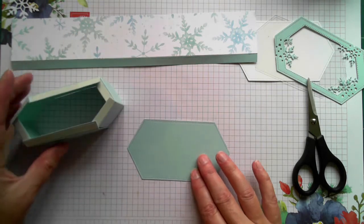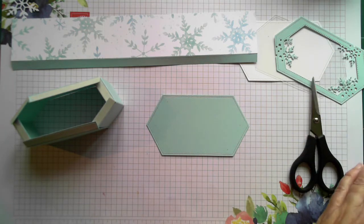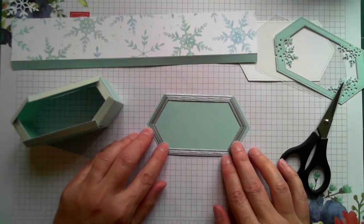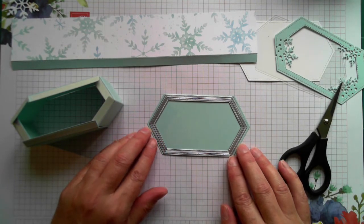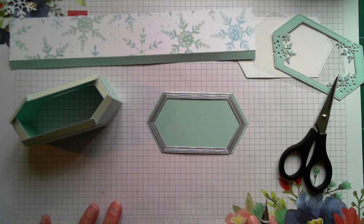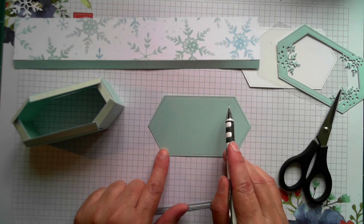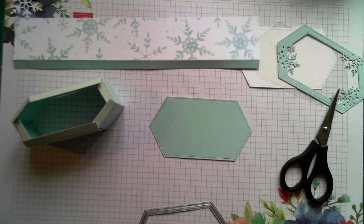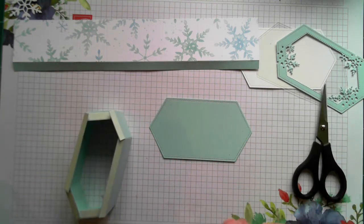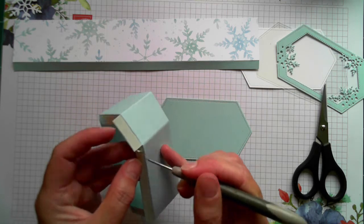The other thing that I also did that I found quite useful is on my base, I took the nested label that was a size smaller than the size that I cut, so it's actually the next size down, and I just positioned it centrally like so, and I marked the points with a pencil ever so lightly. You can just see them there, and it gives me an indication of where my box base is going to lie, so I can make sure that the whole thing is central. So I'm just going to remove this tape in order that I can actually stick the box sides together.